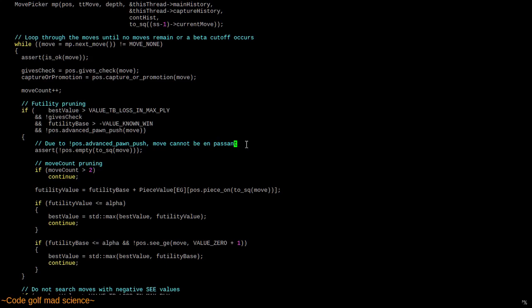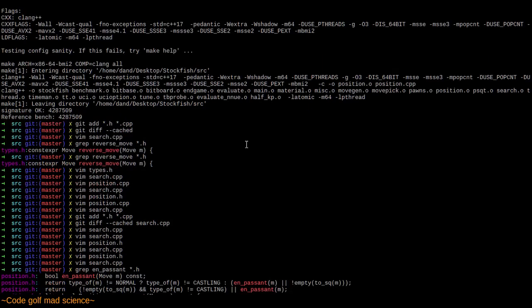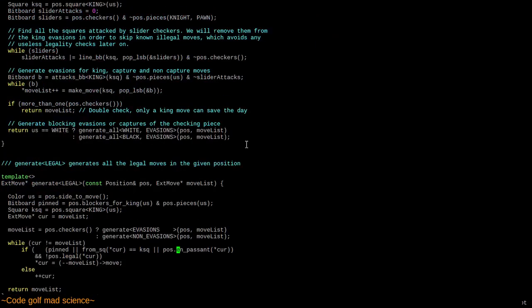There we go. That's easier to read. So opposant is not consumed anywhere in search.cpp. It's defined in position.h. And, oh, it is consumed in movegen.cpp. Why is it consumed in movegen? Why do we need it here?